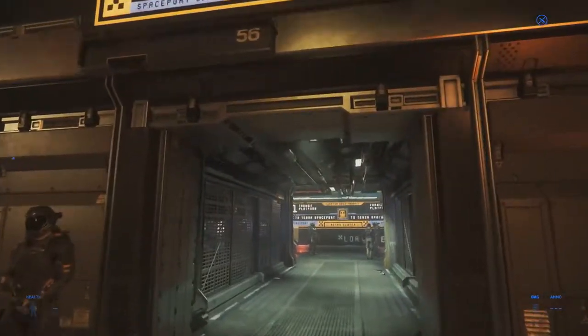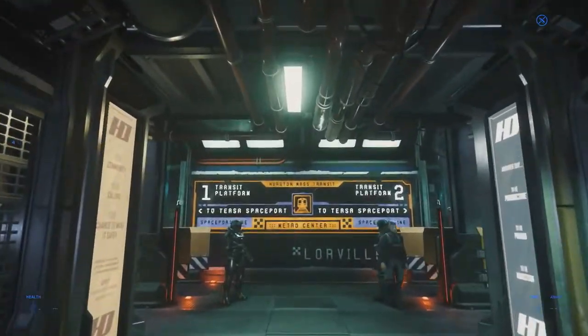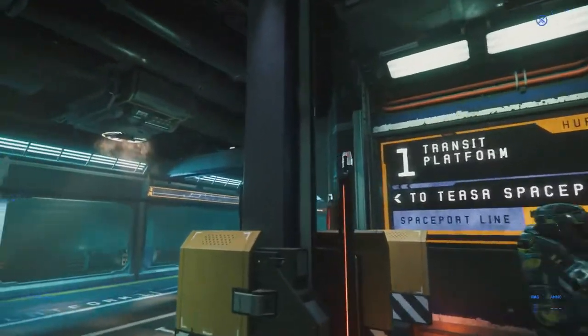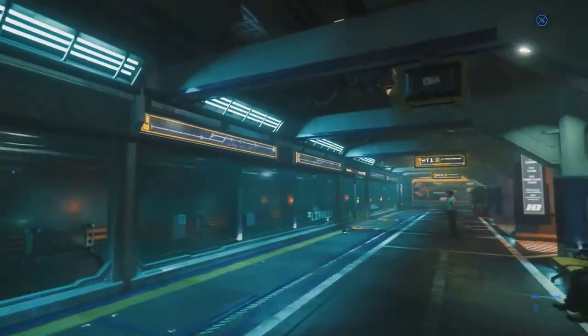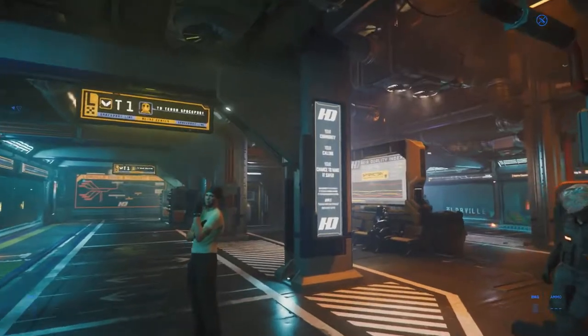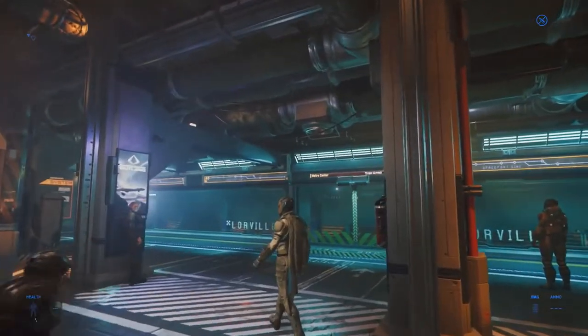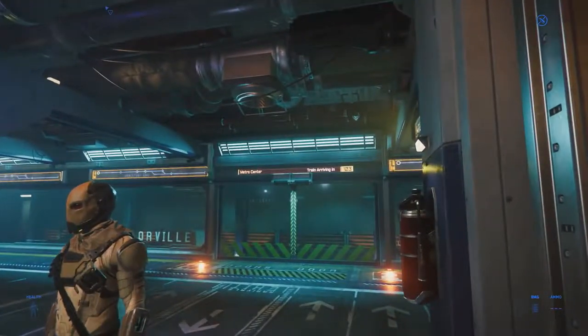There's six different gates that the player can enter into the city, plus the spaceport. So it gives you just kind of the idea of the scale of the city. And all these trains run on a schedule. So actually, if we take a look, we can see above: train arriving in 103 seconds.